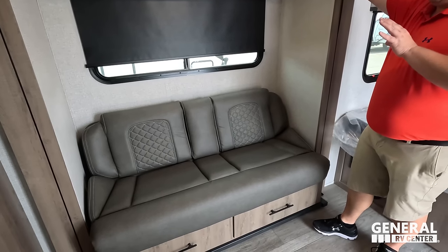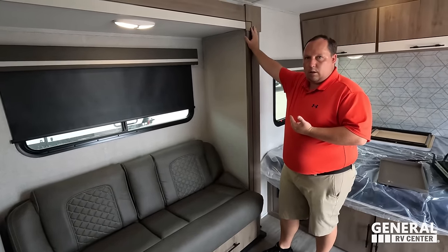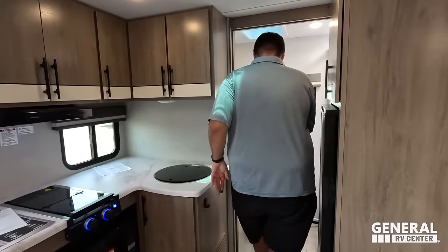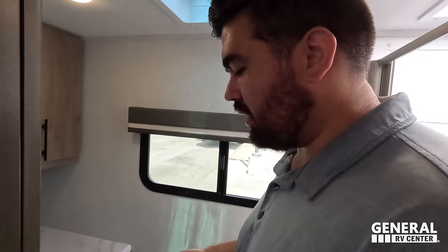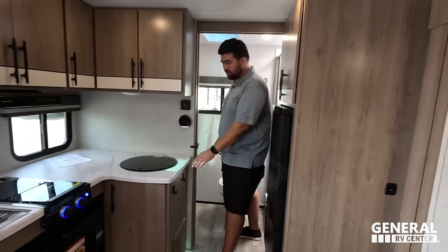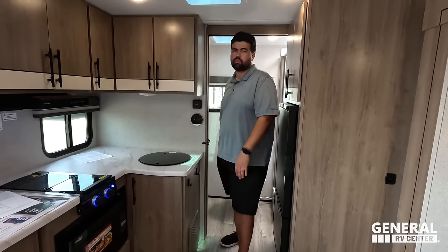Dislike number three: I hate this jackknife sofa. I'm fine with this sofa style if they didn't put a slide in — if they wanted to keep it shorter. But if they're going to put a slide in, give me a plush sofa. Dislike number four: there was really no reason for a separate sink in the bathroom. It's taking up so much room — that space would have actually been better used for the toilet area. Your sink is right here in the kitchen. Will even agrees, and he's a germ freak, so that says something.